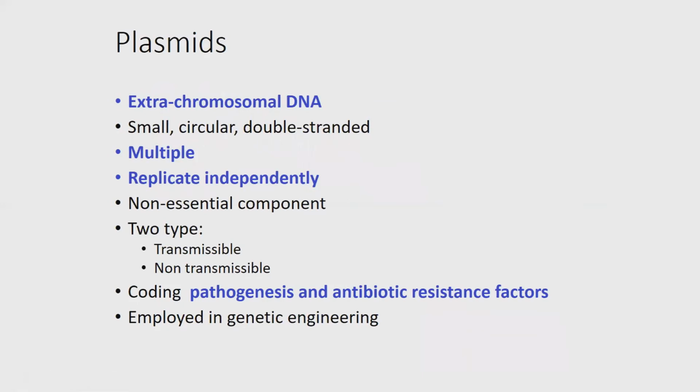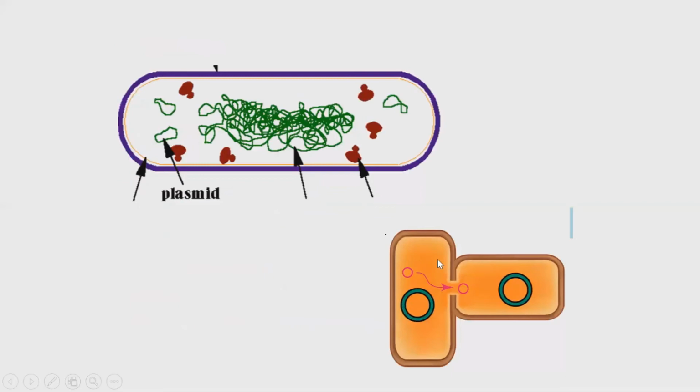So what is the importance? The major thing you need to remember is that it codes for pathogenesis and antibiotic resistance factors. What happens is that when one bacterium, for example, stops responding to antibiotics, it's like, I outgrew you, you cannot beat me down. And they're also spreading this awareness among other bacteria, like, we have the secret weapon to not get affected by antibiotics, and this is the secret copy I'm sending you. So they have coded the antibiotic resistance factor here, and they're sending this secret weapon to another bacterium. That's how antibiotic resistance factors develop.